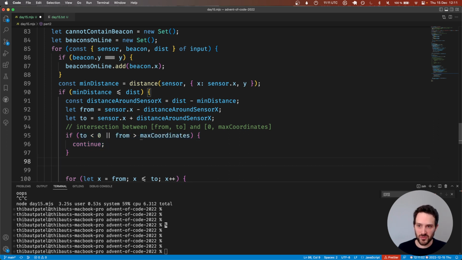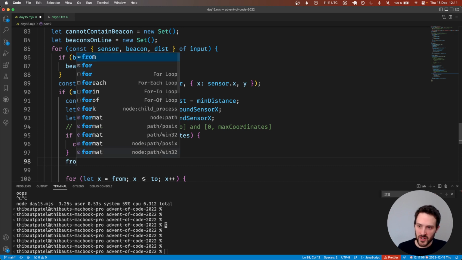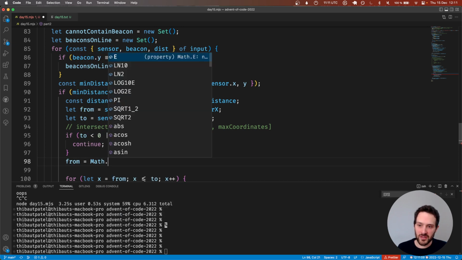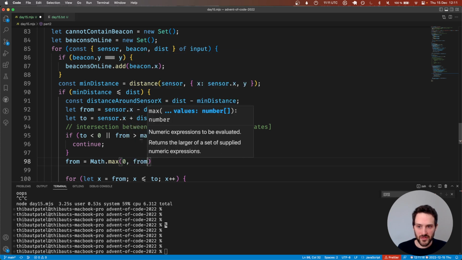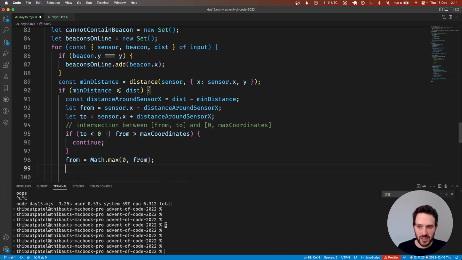So now we need to take from, this is called Math dot max, the maximum between 0 and from, and to is Math dot min, the minimum between max coordinates and to.